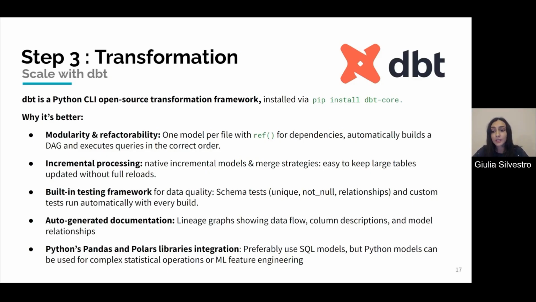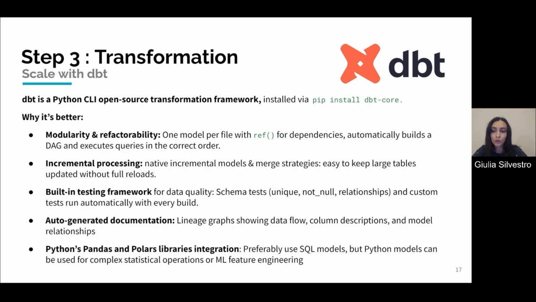It also has a built-in testing framework for data quality, so you can automatically implement schema tests, such as unique, null, relationships, etc. And tests are run automatically with every build.